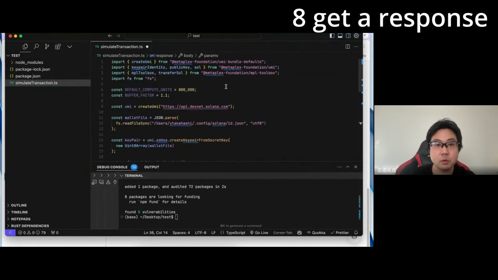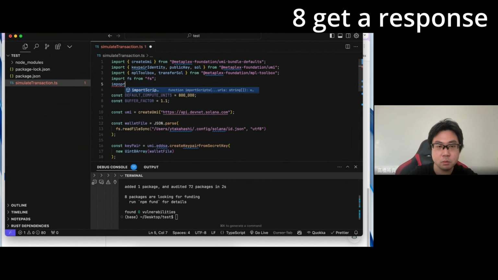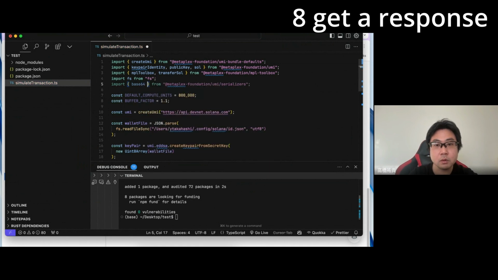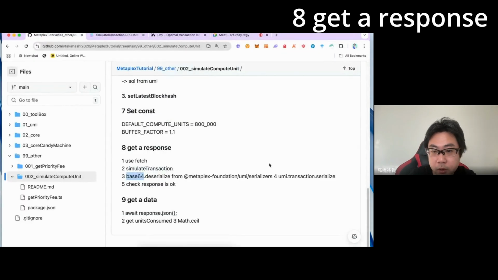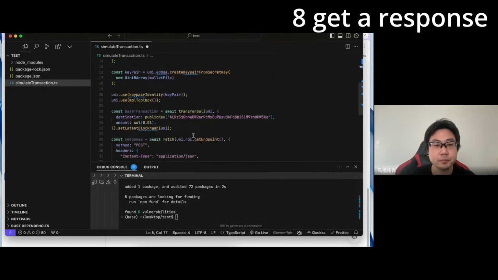So import base64 from @metaplex-foundation/umi-serializers.